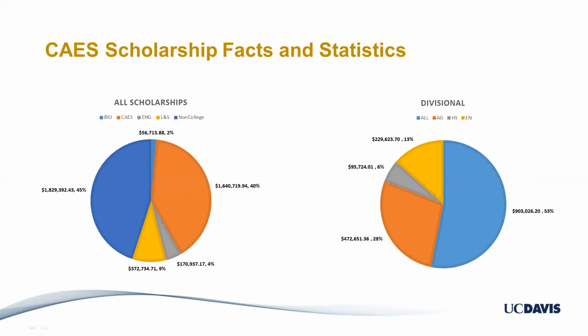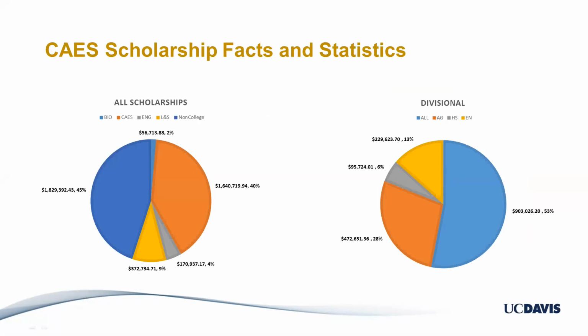Wait, sorry, you said 40% of all campus undergraduate scholarships are going to students in our college? Absolutely. Okay, so wow. It's a little over $1.6 million that we're trying to get in the hands of students who are attending College of Ag. That's awesome. So it's a lot of money. Like as you can see, it's more than any other college. So you guys really are the ones that should absolutely be applying, because you have the most opportunity of getting money because people want to give it to you.